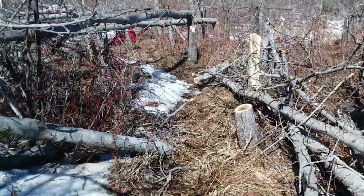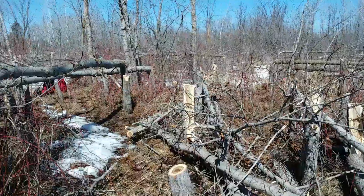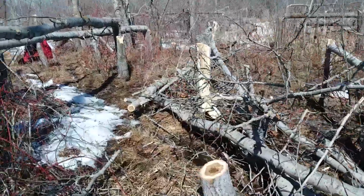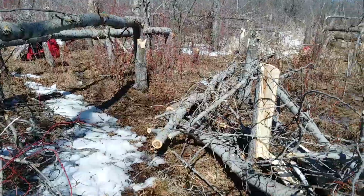There's not very many in here, so it's not like we could get a logging crew in. It's the middle of a swamp too, a small island, probably one acre, maybe not even. We decided to knock them to the ground and create hopefully some bedding pockets and food during this time of year and during the summer and fall as well.